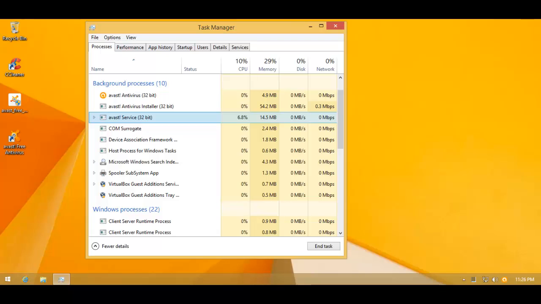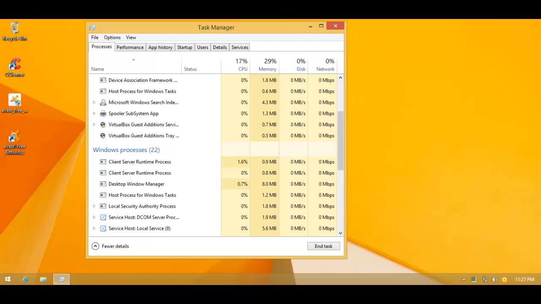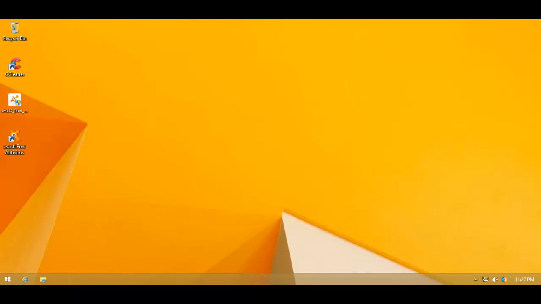Basically, they've got a service that's about 15 megs and another 5 megs here, so not too heavy at all. It's fairly light on the system, and I haven't really noticed any major system slowdown after installing Avast. So I don't think there are any issues there, so let's get straight to the prevention test.